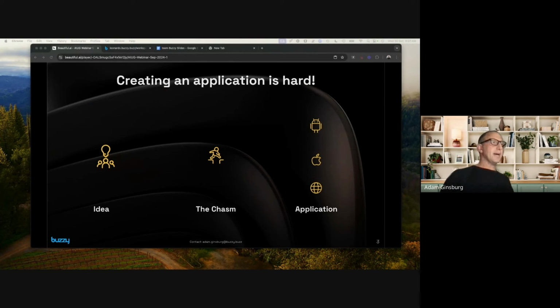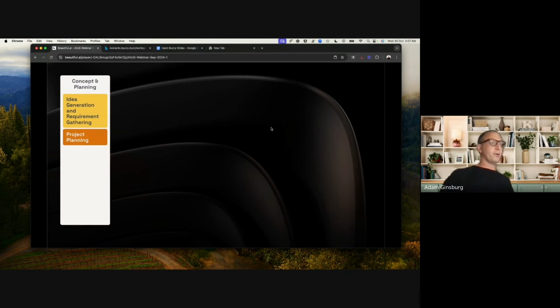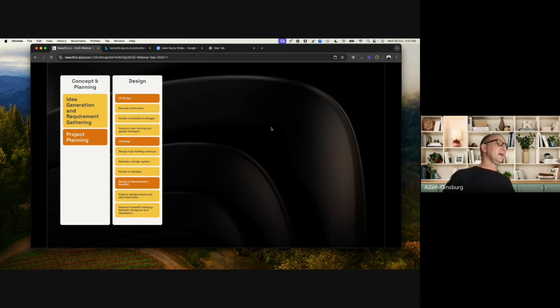If we look at that in a bit of detail, you go through a traditional software development process. You've got the concept to planning phase. You've got to plan your project. You then need to go through a design phase where you're going to do your UX design, your UI design, and then you've got to do that painful design to development handoff. There's a lot of effort required in that.